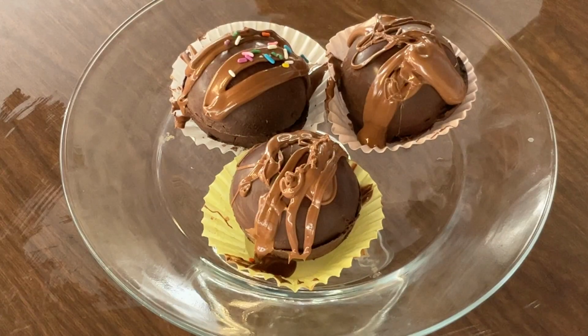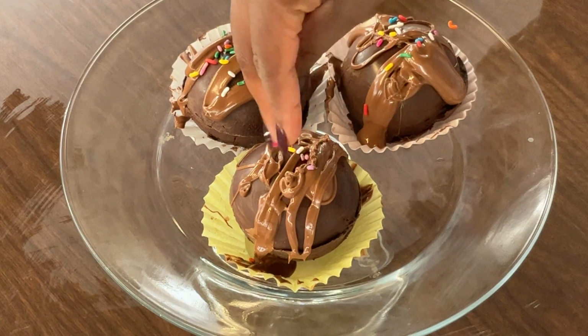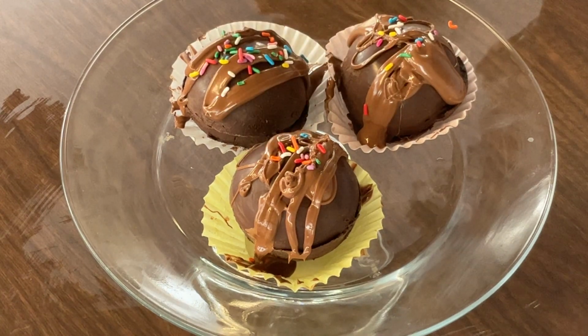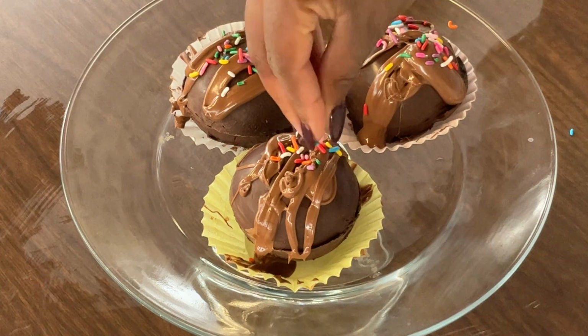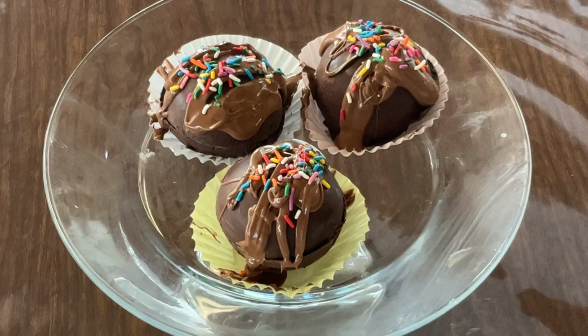Now we're going to add the sprinkles. Just like that. Isn't that pretty? And there you have it, my friends. Hot cocoa bombs. But wait, there's one more thing we got to do. It's time for the magic.